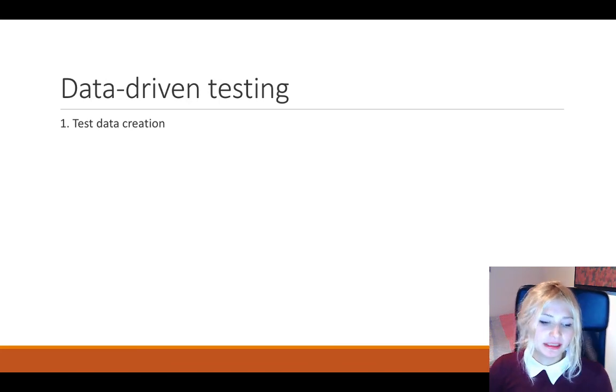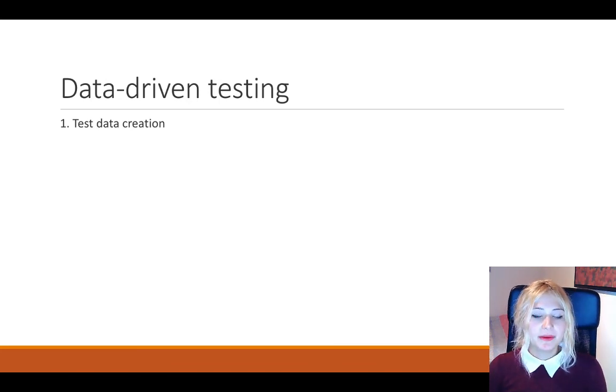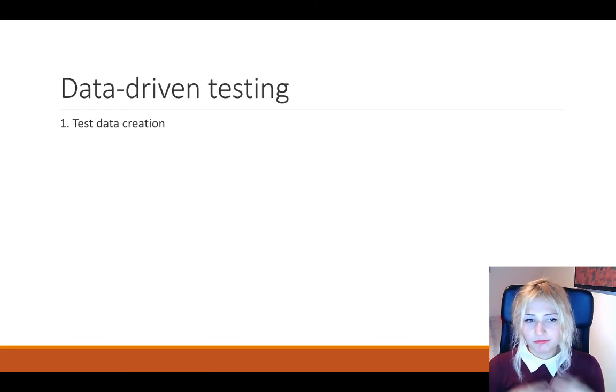Yes, what are the steps if we want to use data-driven testing? Firstly, we need to create our test data.